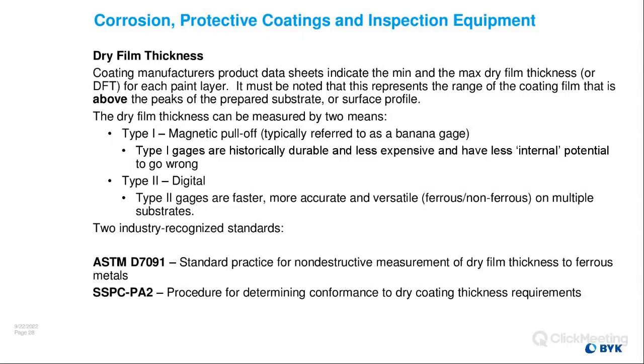Not going to spend a lot of time getting into SSPC PA2, but there's a lot of very intelligent people, very engaged in the industry. I had the pleasure of working with many of them. They basically came together and said, okay, there's a lot of people saying, well, I take 20 readings. Well, I take 5 readings. I take 2 readings. They put together a procedure, a written standard that was voted across numerous people in the industry that said, you take X amount of readings for X square feet. Then after that first square feet, continue on out and take 10 readings, whatever. Don't have enough time to completely go over it, but there's a lot of good talks out there on how to follow the PA2.